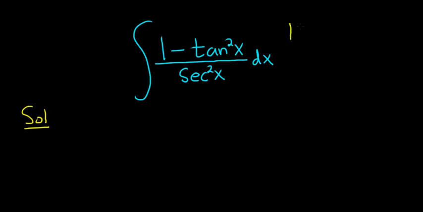There is an identity that relates tangent squared and secant squared. 1 plus tangent squared x is equal to secant squared x. And so maybe we can solve this for tangent squared. So minus 1 minus 1. So this means tangent squared x is equal to secant squared x minus 1.